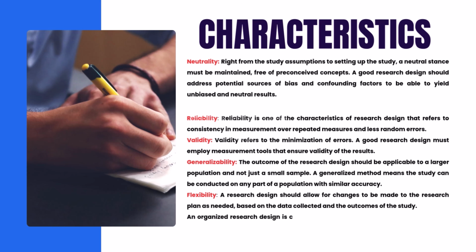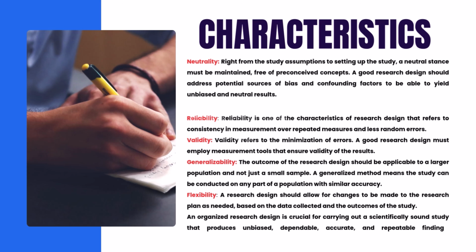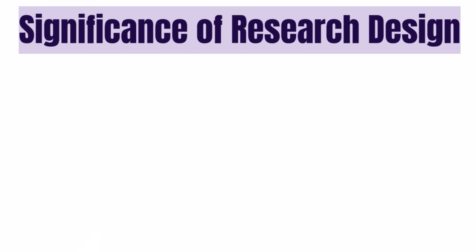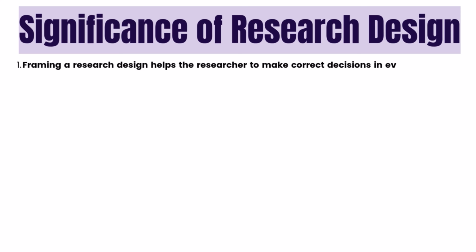An organized research design is crucial for carrying out a scientifically sound study that produces unbiased, dependable, accurate, and repeatable findings. Additionally, it should permit a certain degree of adaptability. Okay, some important significance of research design is: 1. Framing a research design helps the researcher to make correct decisions in every step of the study.